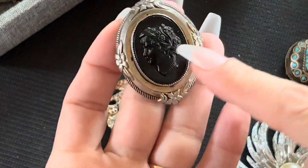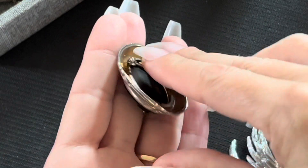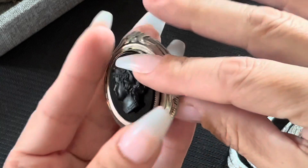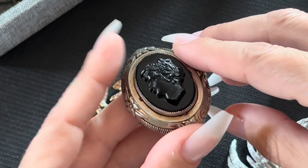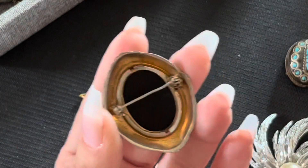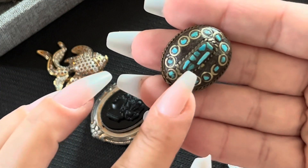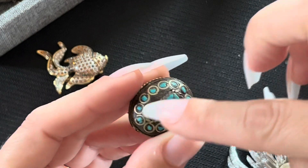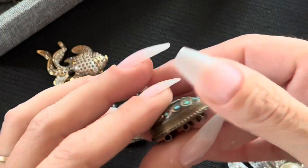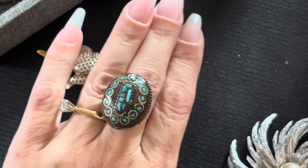Here is a cameo. And you know what's so funny because I do have another set like this but it comes with earrings. I'm not sure if this is Victorian. What is this made out of? I do have a set like this — this looks like a man, I'm not sure — short hair anyway, could be a female. But this one looks like silver to me, like it's handmade, but there's no mark. This one here — the second last piece — it looks like it could be brass. And these could be pieces of turquoise shell or turquoise stone. The way it looks — like what is it for, maybe it's a bracelet piece, could be a ring, someone can make it into a ring too.